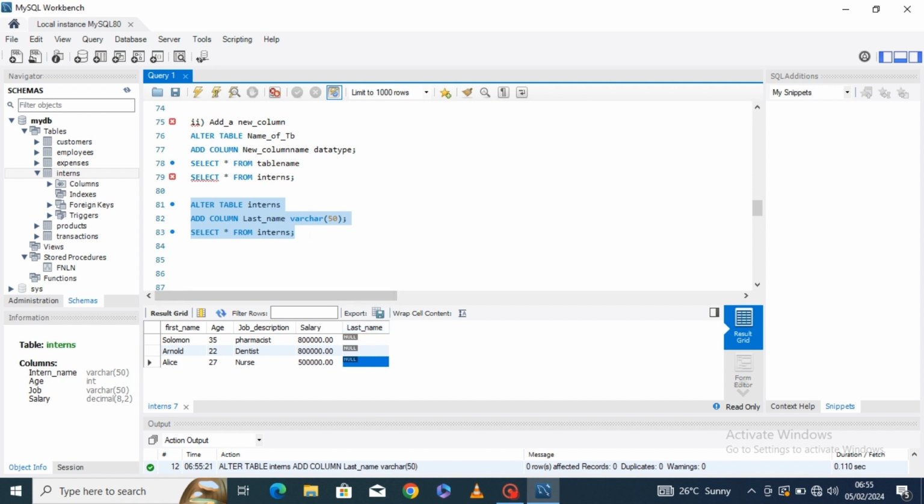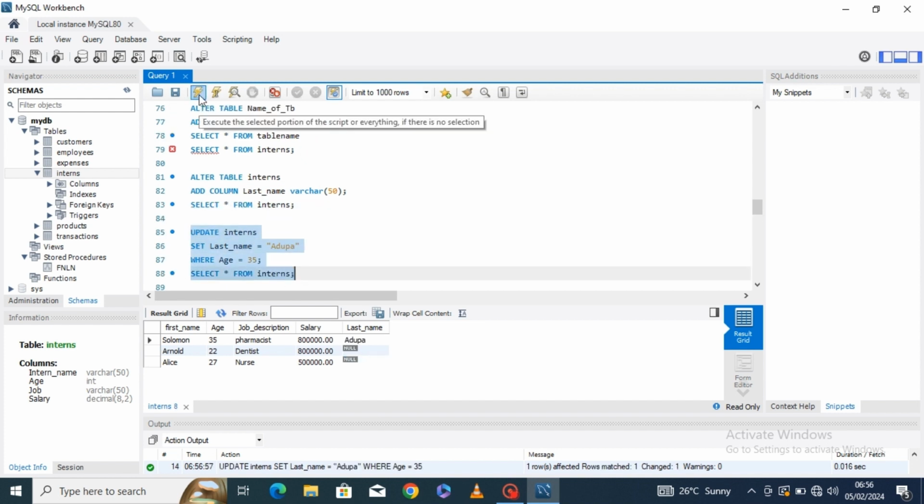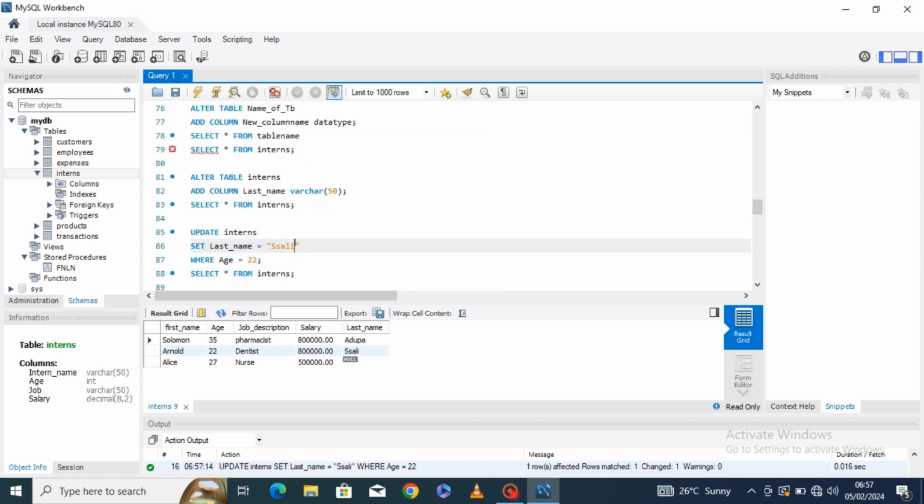If we want, we can go ahead and update our table and include the last name of each of these people. So let's go ahead and do that very fast. So as you can see, we have updated our table and now we have last names.